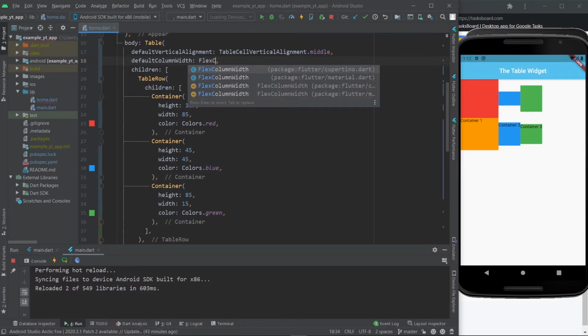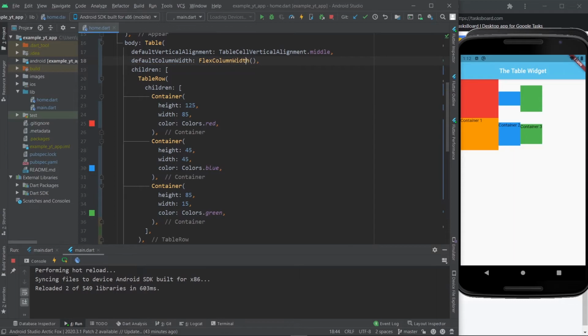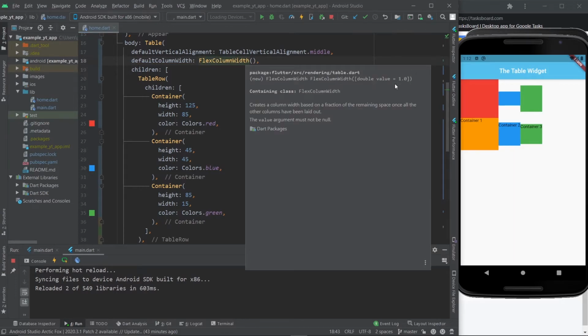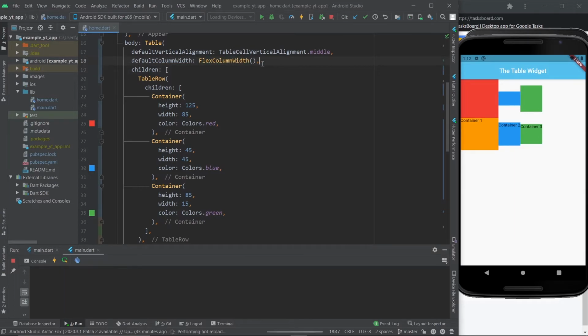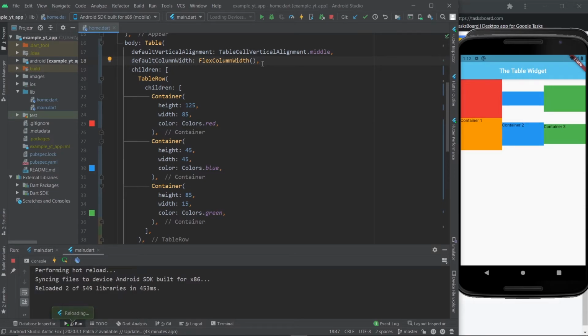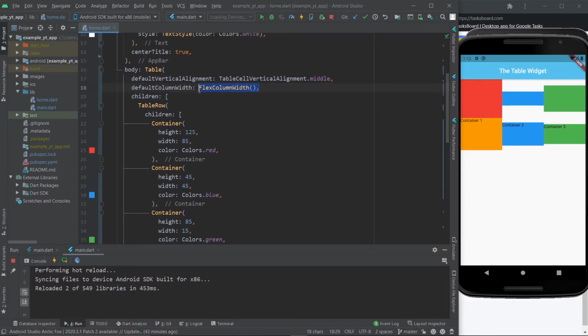But finally, I'm going to show you the one that you probably want the most, which is the flex column width. And by default, as you can see, the double value is 1. So you can just do this and hit the save button, and it will always make the width fit the screen. So if that's your goal, then this is pretty much it. This is just going to fill up the available space that the table widget can occupy. And I tried to play around with the values, but honestly, it always stays the same. So I personally didn't see any point to it. If you do know a point to it, just drop it in the comments below.